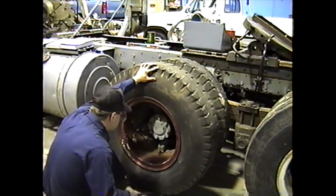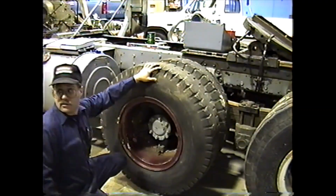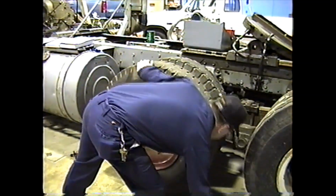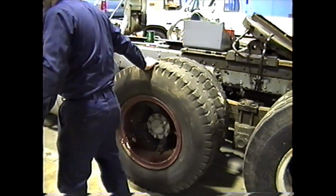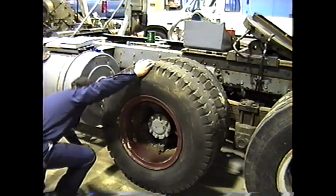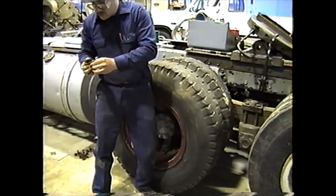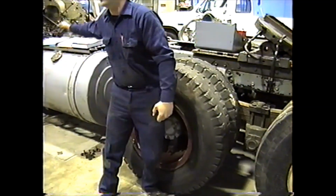And I'll walk it in against the spacer, and it should hold itself there. You always keep a hand in the tire though, in case it would want to jump off. Then install your first spacer. You want to inspect it? Could you have my wire brush? This is a reason.